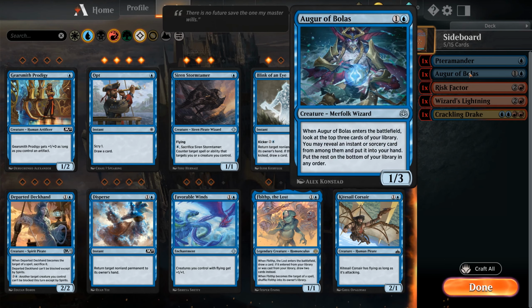Augur of Bolas is one I'm not sure about, but I kind of like. It plays well with our Wizards. It has a decent body at two, so it can help us with some other aggro matchups. And with as many sorceries as we're running, chances are it'll hit a card and basically work as card draw.